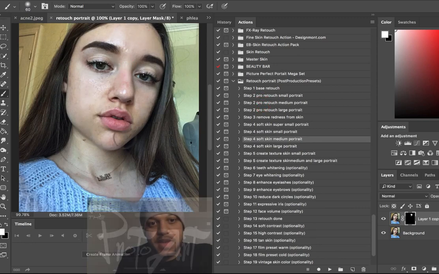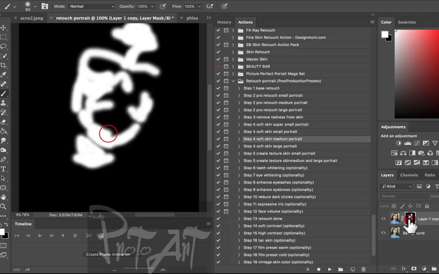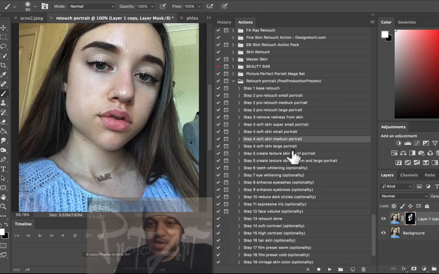So a lot of the major heavy lifting we did was in the first steps of actually removing the main pimples and a few of the blotchy parts of the skin. That makes this step seem so much smoother. So the next step says texture. So after blurring it, it's giving you an option to bring texture back, which is cool.